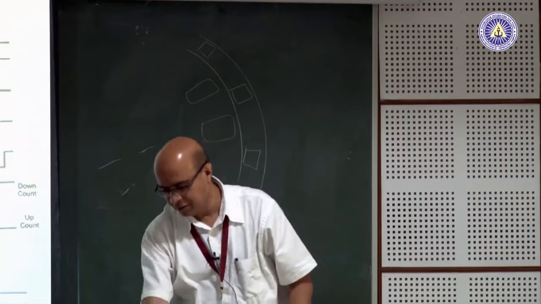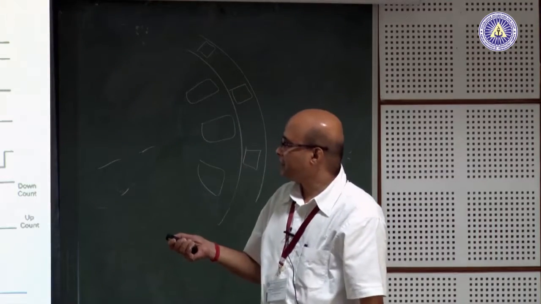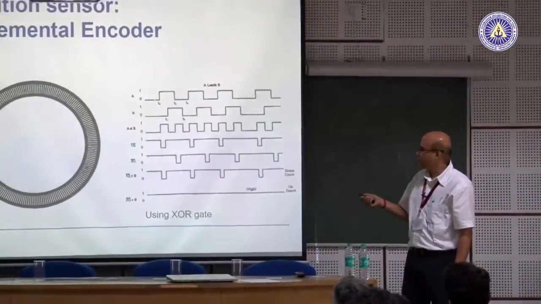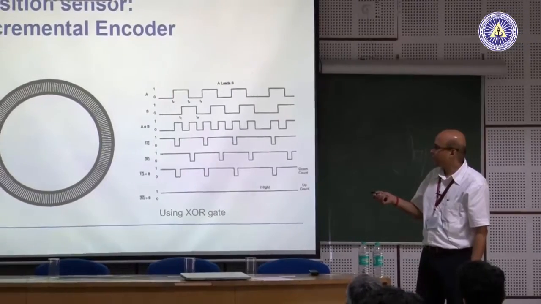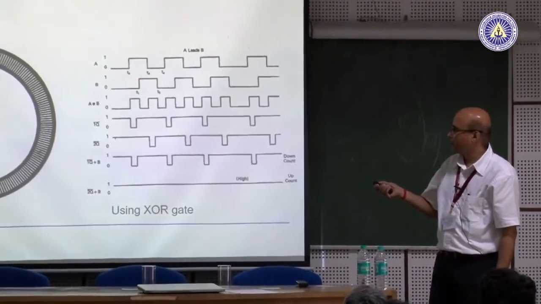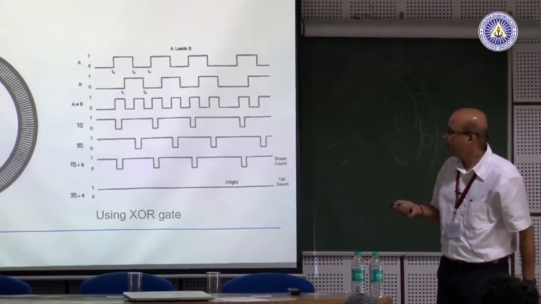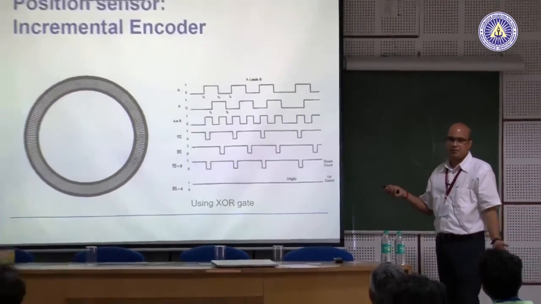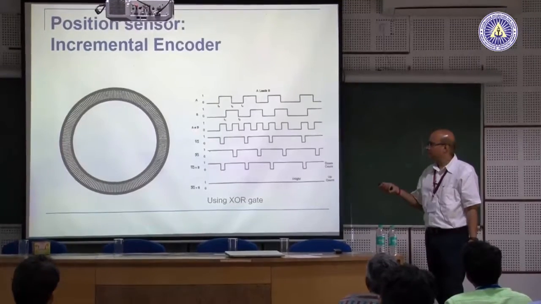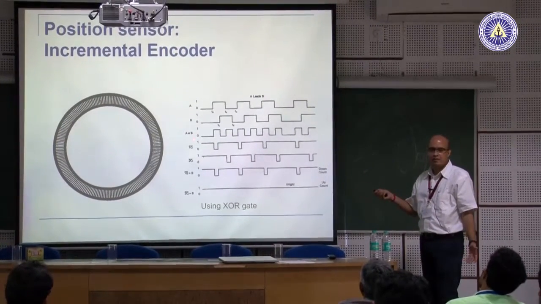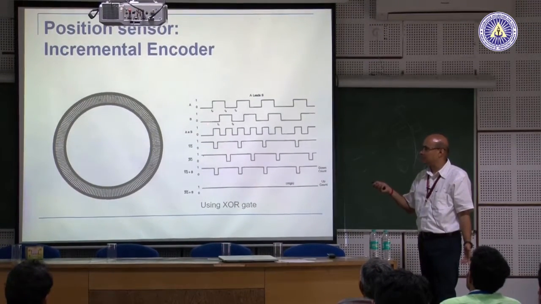Now, what happens with the phase shift is, if you see this is encoder A and encoder B, because there is some phase shift, there will be some lag between the two signals, because they are phase shifted. Now, if we use an XOR gate, so A XOR B, the XOR gate logic is that if there is any change on either signal A or B, then there will be a corresponding change in the output signal.